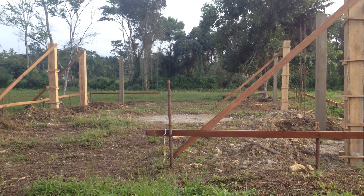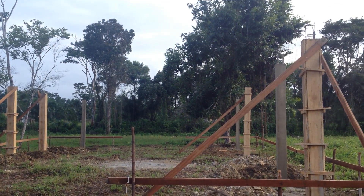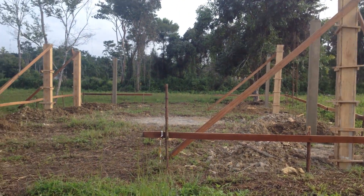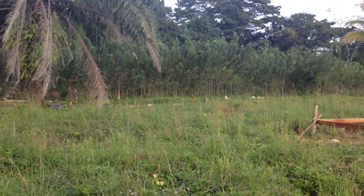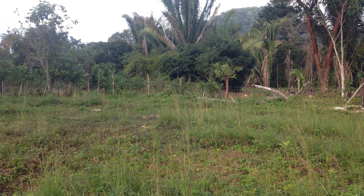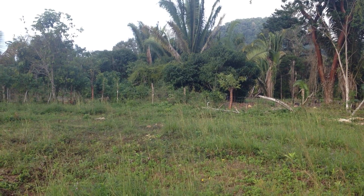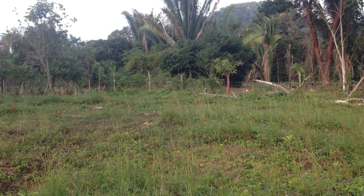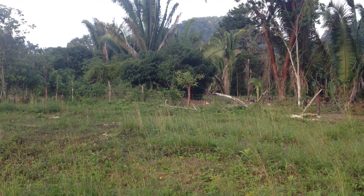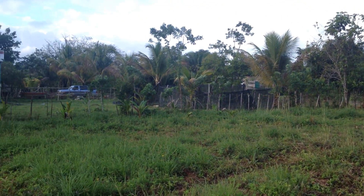That floor will be cemented in, but we will wait until this construction is done. The whole structure would be another ten feet up in the air when you include the thatch roofing. That's the entrance — that's where all those who come to the Ouachari organic agricultural association, the Ouachari agroecology institute, and the market, when you come to study or to buy at the farm, this is where you'll be coming.